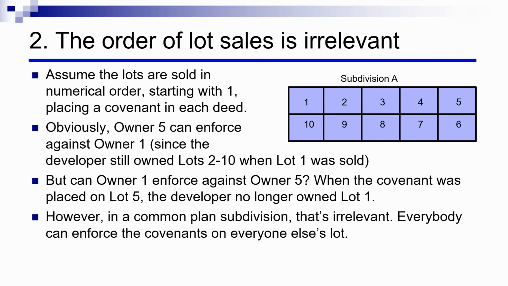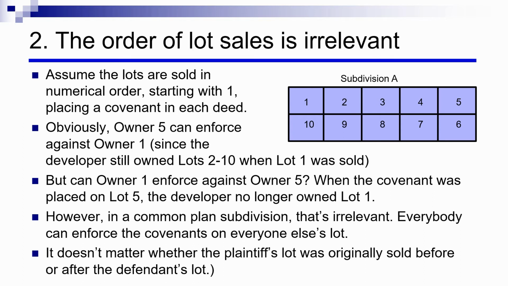However, the beauty of the common plan is it says that's irrelevant. Everybody can enforce the covenants on everybody else's lot, and it doesn't matter whether the plaintiff's lot was sold before or after the defendant's lot. So there's total mutual right to enforce the covenants within the subdivision. So it doesn't matter whether the plaintiff's lot was sold before or after the defendant's lot. That's the beauty of a common plan subdivision.